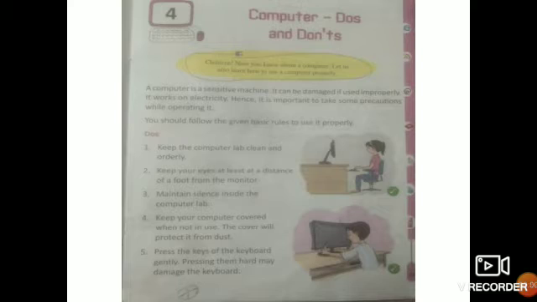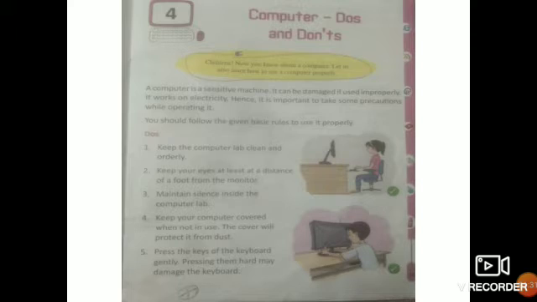It works on electricity. So without electricity, we cannot run the computer. It is important to take some precautions while operating it. Now when we use a computer, we should take some precautions. You should follow the given basic rules to use it properly. Now we have to follow the following basic rules to use it properly.